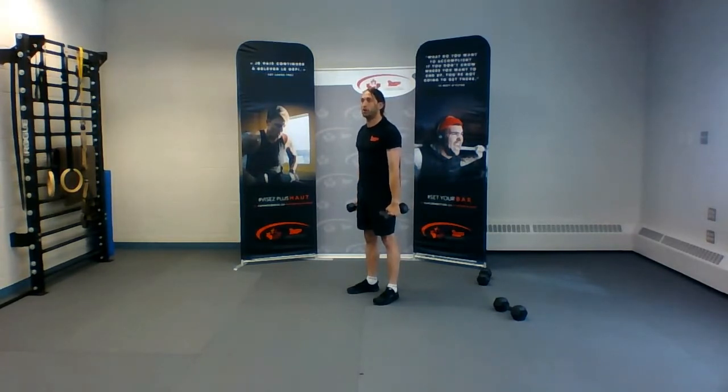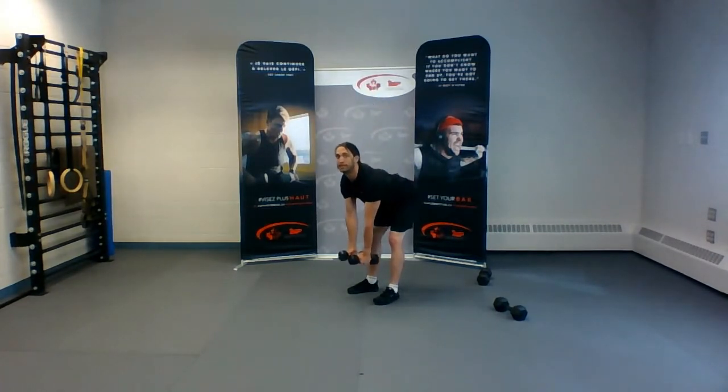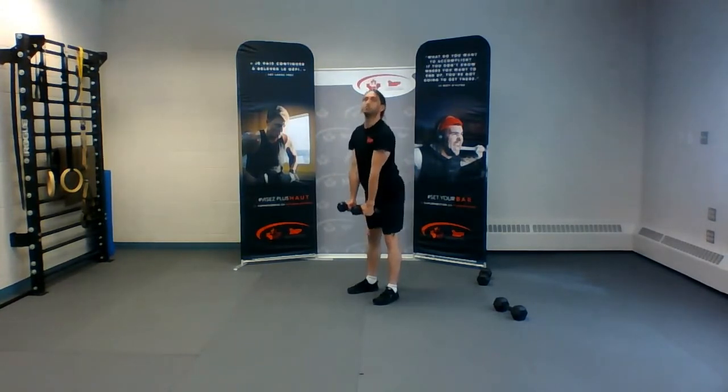So a bent over row is going to require that our backs are, again, stable, braced through the core, and active. So we're just going to hold the dumbbells out in front of us and do 10 Romanian deadlifts, hinging at the hip, keeping the back straight, feeling the tension come into the hamstrings, because this is preparing us for the bent over position from where we'll do our rows.